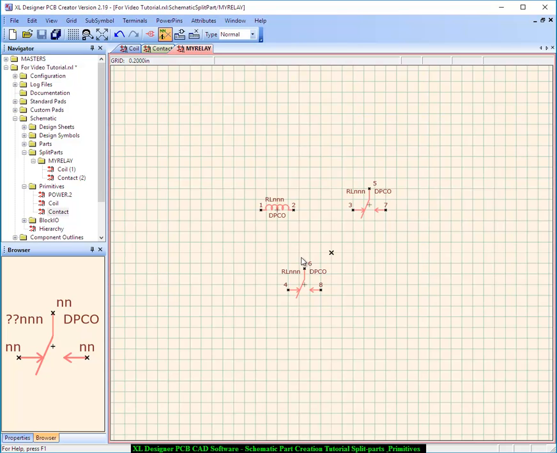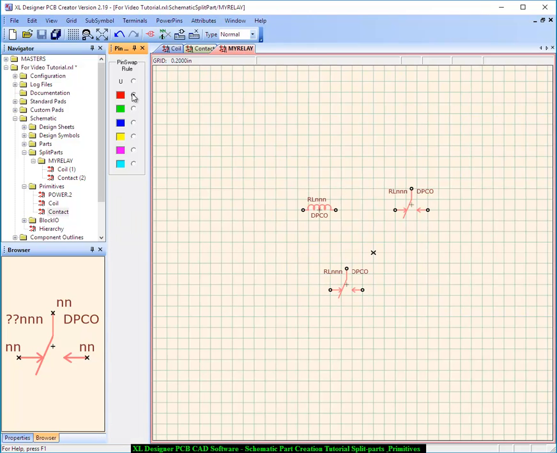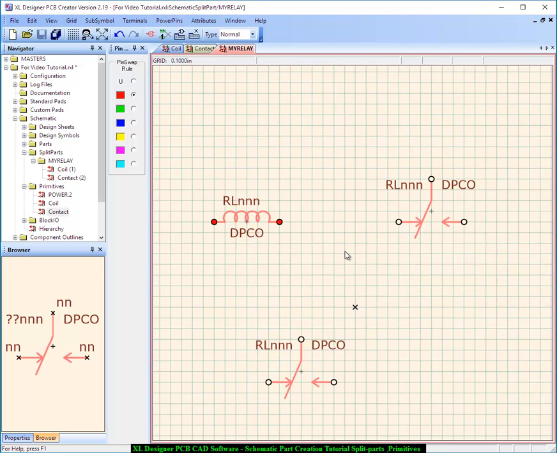If there are any pins that are electrically equivalent that we will be able to swap, then we need to define those now. You choose a colour and then which pins are equivalent. If I zoom in a little bit you can see more clearly. None of the pins on the contacts are equivalent, so we would just leave those as they are. But what we will be able to do on the artwork is swap the 2 contacts with one another because they are electrically equivalent. So it's the sub symbol swap rules command.